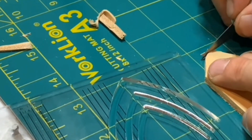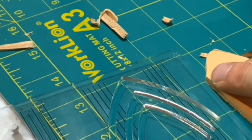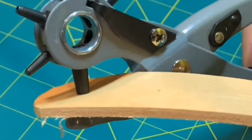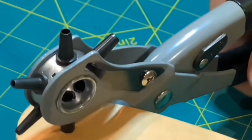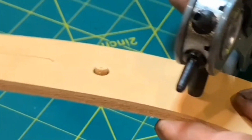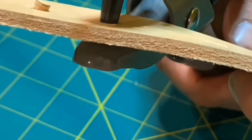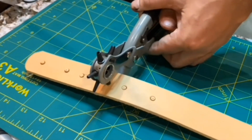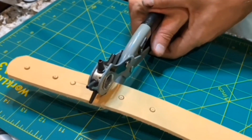So there we go. Came in, and this will be something I'll like a little bit better with a little bit rounded tip to it. And then I get off camera. Now I'm going to use just a regular hardware store hole punch here to go and punch my holes throughout the belt. So 1, 2, 3, 4 holes on the buckle end and 7 holes on the other end of the belt. So just going through and hole punching them.